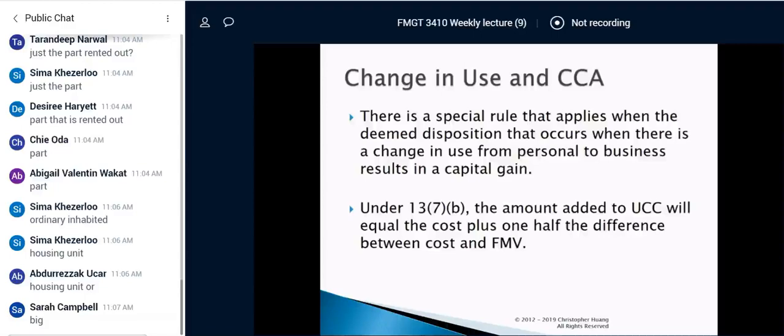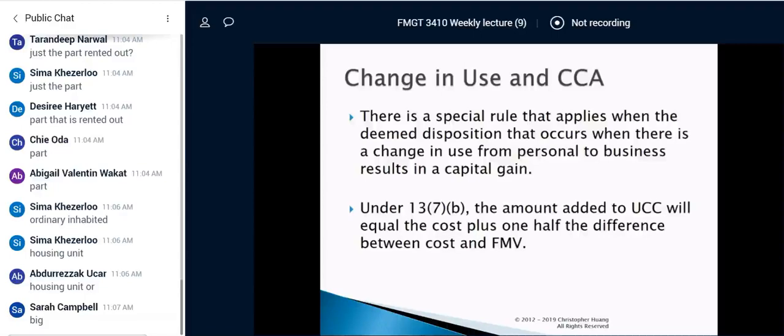Because they figured, there's a shortage in the rental property market. My kids moved out, so why don't I use this opportunity to make some extra money? Some people said, oh man, it's expensive out there, why not convert my basement to a mortgage helper so I can pay off my mortgage faster? What people didn't realize was they had a change in use, and some thought, well, it's less than half my property, so I think I'm okay. And they installed separate entrances. They put in plumbing to facilitate a kitchen downstairs.